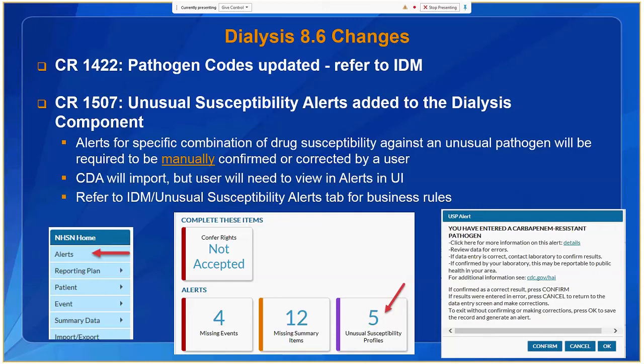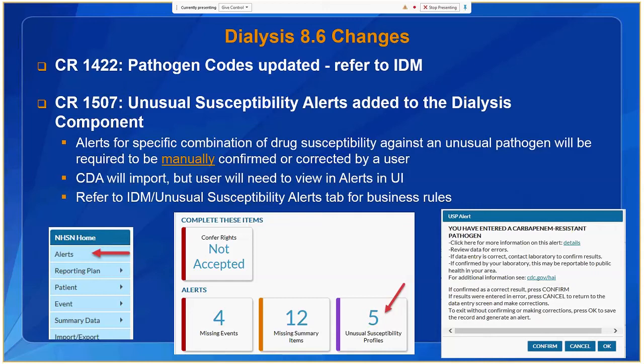For the pathogen, CR 1422, the pathogen codes were updated, and even though it sits in the patient safety area, the same pathogen list is used for dialysis. And also CR 1507, the unusual susceptibility alerts, was added to the dialysis component.